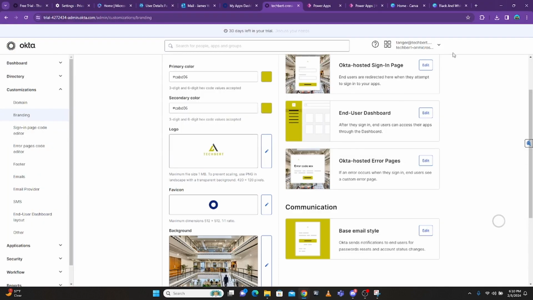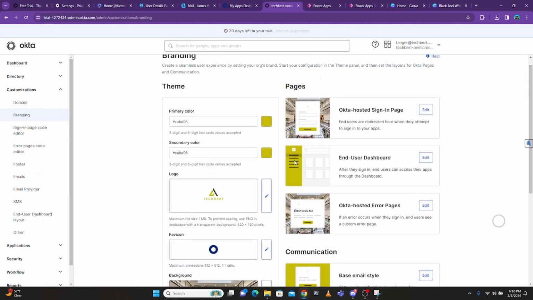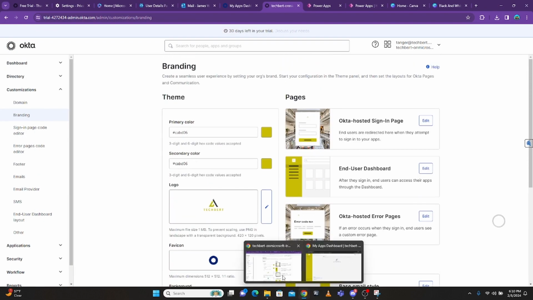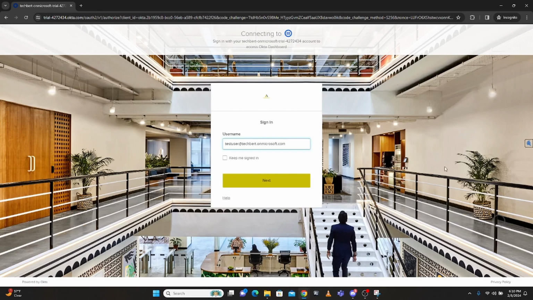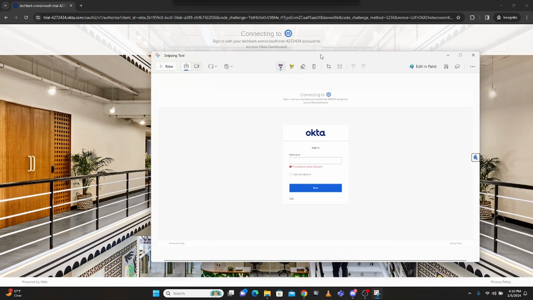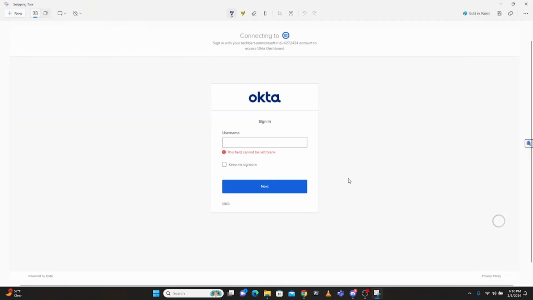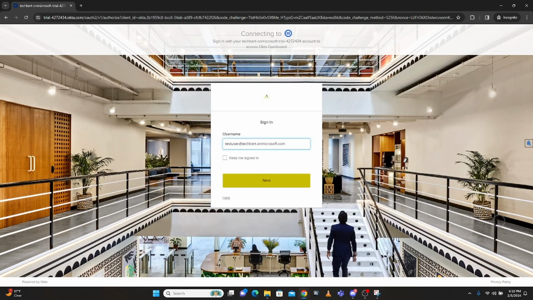So yes, this is really nice. You see, you can make all the changes here, and then you are good to go. So whenever the user logs out, this one is different, right? This is different from this. Let me show you something different from this. So look at this. This is very dull. As you compare this one to this, you can see that there's a lot of difference. So yes, here ends my video.